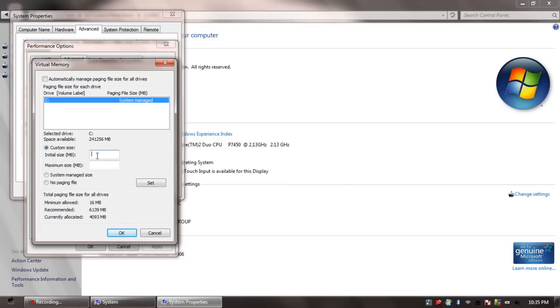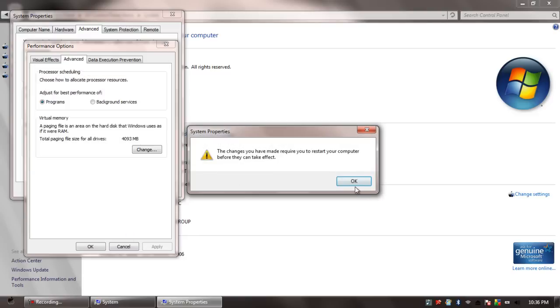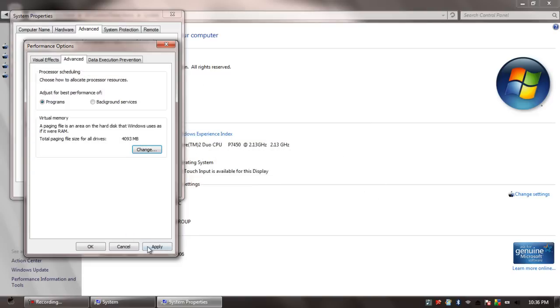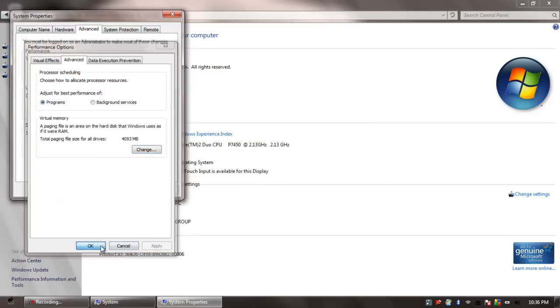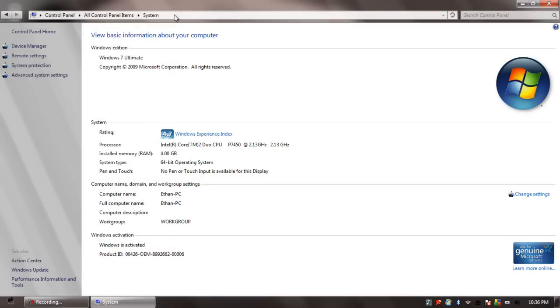If you're using a 64-bit operating system, you can change it up to whatever you want to change it to, because it can use as many gigs of RAM. But if you make it like a dramatic number, like 100 gigabytes, it's not going to do anything. So I suggest 8 gigabytes for a 64-bit operating system, and 4 gigabytes for a 32-bit operating system, because a 32-bit operating system can only notice 4 gigabytes of RAM. Apply that and you're done on that side of things.